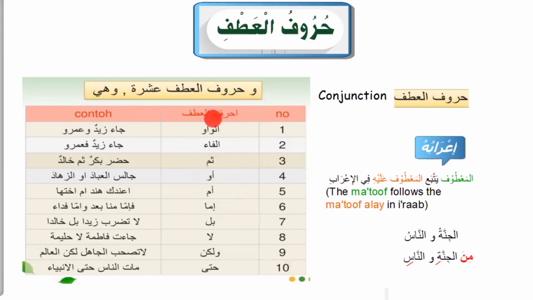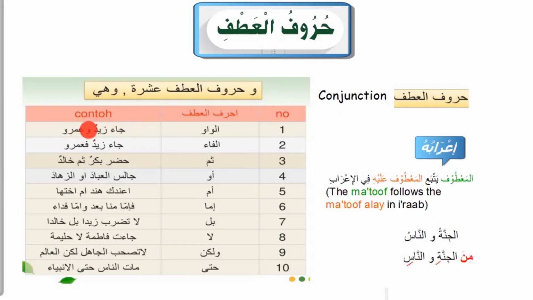Okay. So the first one we have here is al-waw. As I told you, it is the common type. So al-waw, that's just the wa that we have. So this is a sentence here that serves as an example. So we have here Ja'a Zaidun wa Umaru. Zaid came and Umar. Ja'a means he came. Okay. So Ja'a Zaidun. Zaid came. Wa Umaru. And Umar.